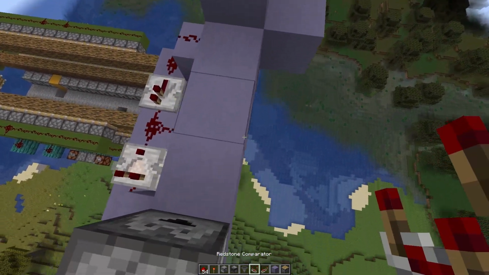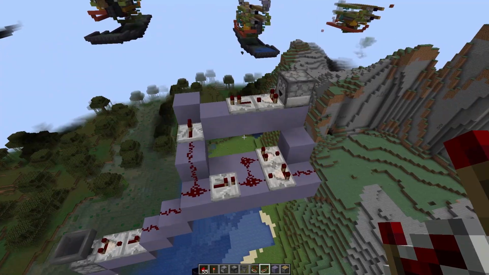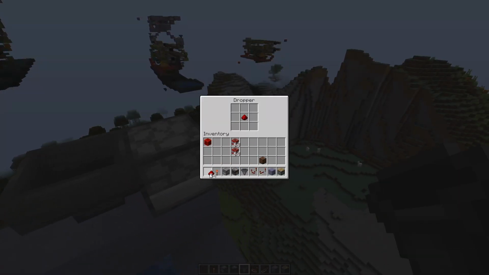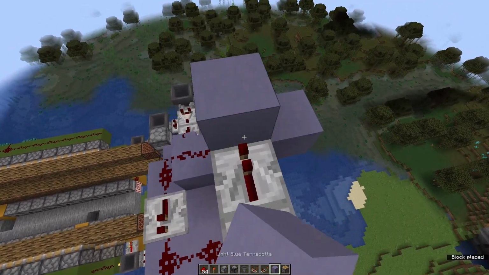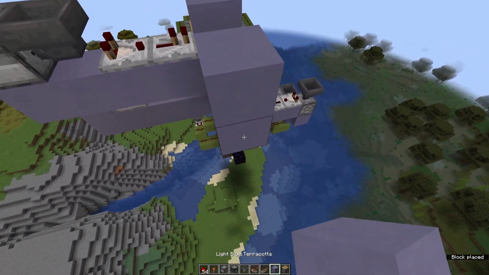And of course, comparator. Repeater. Oh! I forgot, of course, the hopper. And then single item in it. Comparator. Repeater. Block. Cool. And then dust, and then up here, and now we go like this again.